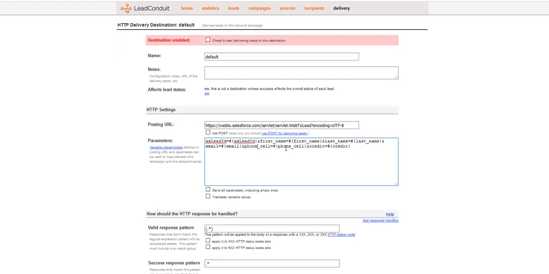So if their field is different from yours, let's just say their field is credit score instead of credit, you have to put in their field. You're taking your data and sending it to their data, but you're telling the system, my first name equals their, maybe they call it first or F name. A lot of people do that. So you've got to line everything up. But again, I would just have Lead Conduit do it for you at least once.